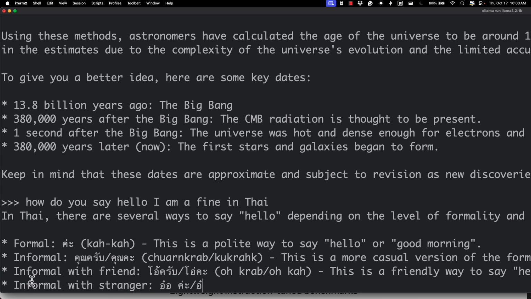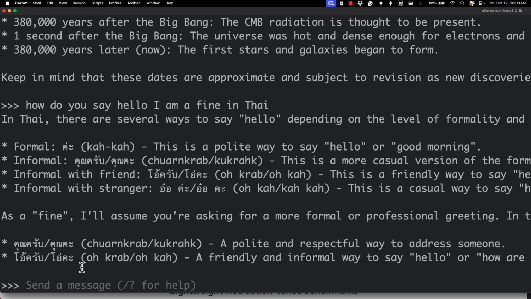Let's see. Okay, so it was really good. This is just a very simplistic test. So again, you can see the things you can do. You can pull in different large language models to see what's going on.